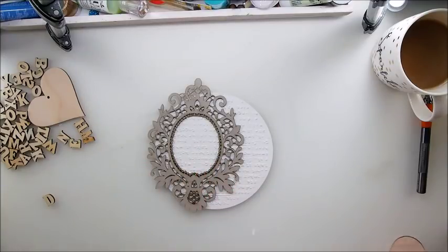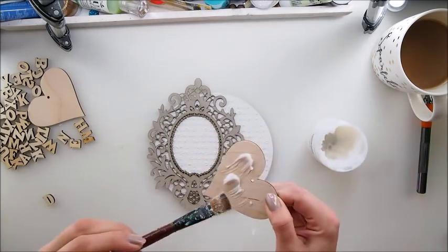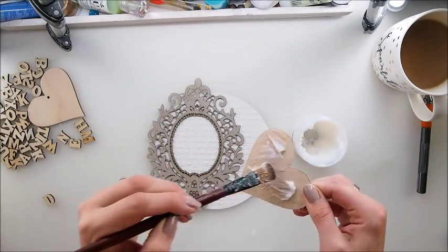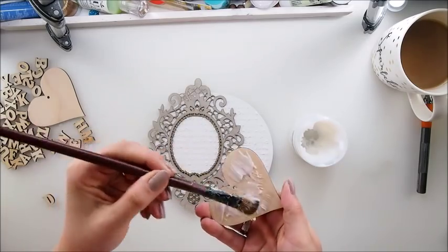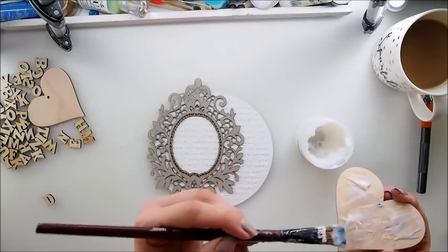Let's go. I'm gonna use some gel medium now to cover that, to add that to my project, the heart. That was the intention, to use this heart, so I may as well do it. It will be a nice focal point, I guess. Maybe even more in places.